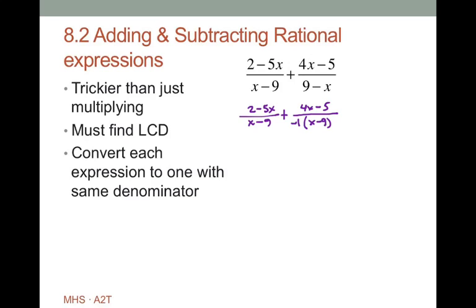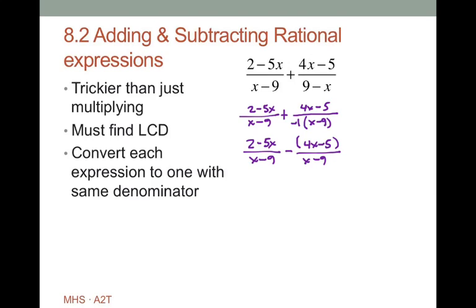Now what do I do with that negative 1? Well, it turns out if you're multiplying the bottom by negative 1, you could just move that negative 1 upstairs and multiply the 4x minus 5 times negative 1 and leave x minus 9 below. You can only do that because it's negative 1. If it was negative 2, you couldn't do that, although you could make the negative go up. So what that will look like is 2 minus 5x over x minus 9, and then minus 4x minus 5. I just took the negative 1 and pulled it out in front of the whole fraction over x minus 9.